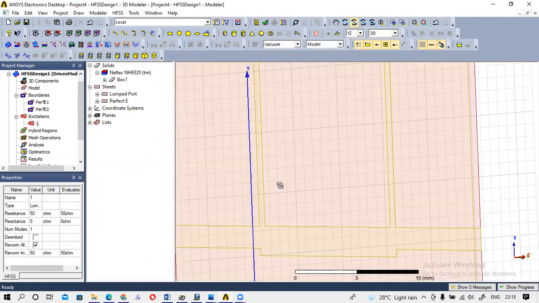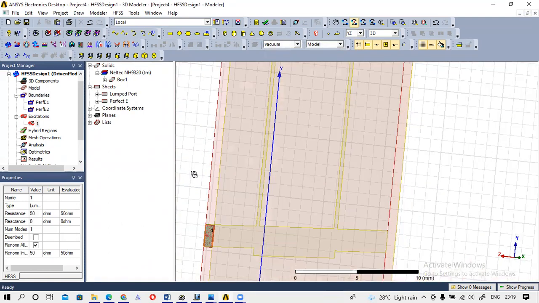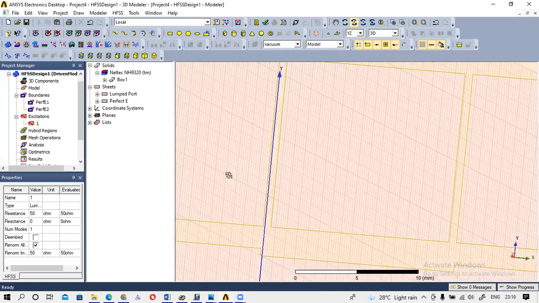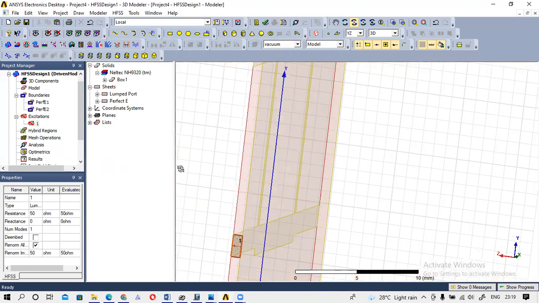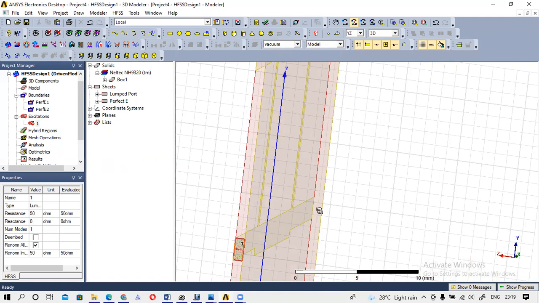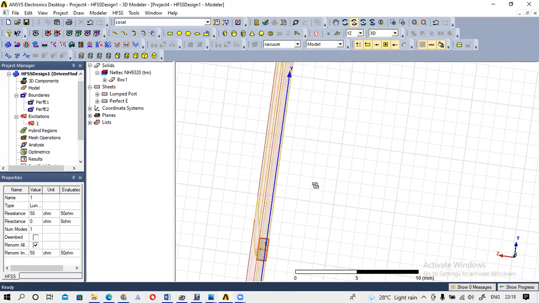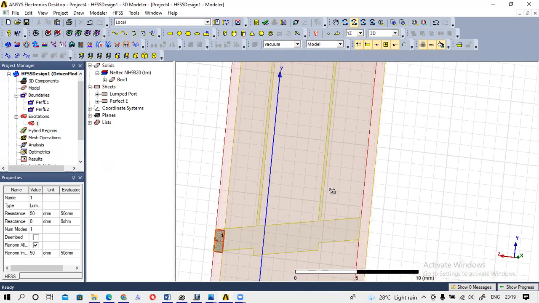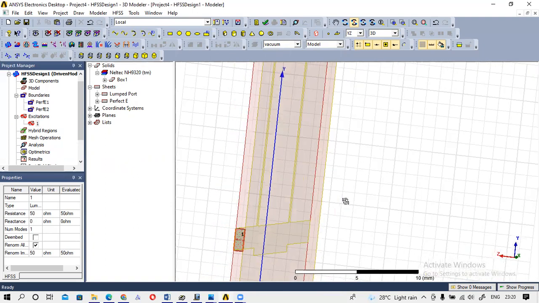That is, this should be our second excitation. So this will be the port 2, no? This will be the port 2. So in the same manner, we have to draw a rectangle here and we have to put the position also here. Okay, so we will try to do this.